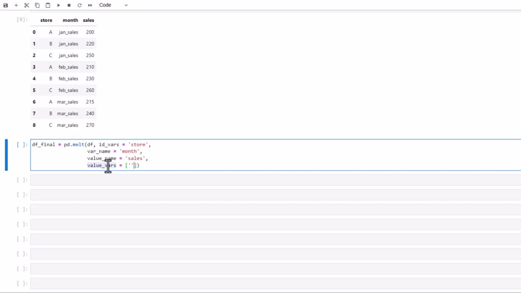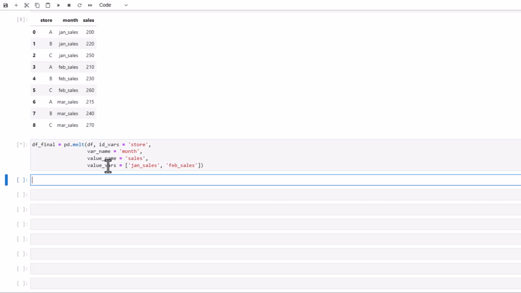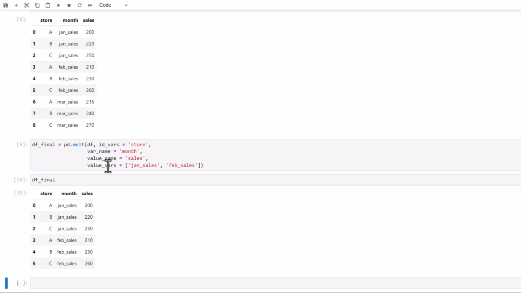Pass the list of the columns which you would like to keep, Jan_sales and Feb_sales. And let's run the code. Let's see the output. And you can see this time we have only 6 records and it is not transforming the March_sales values. It has disregarded that particular column from our output.